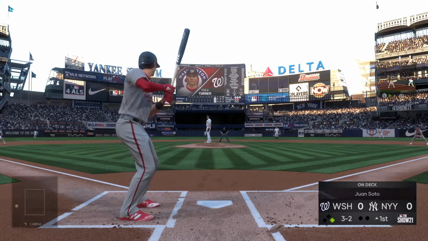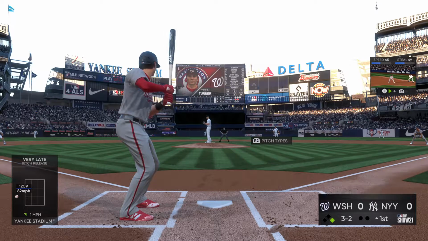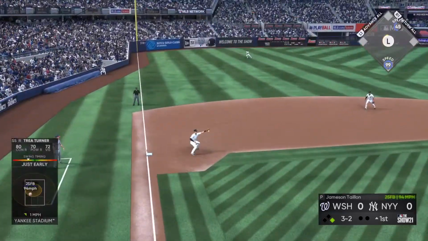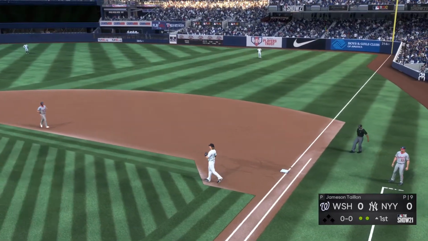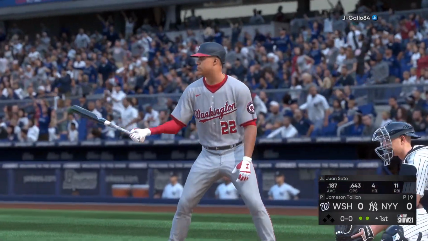Breaking ball well inside and taken for ball 3. Juan Soto will be next. Runners on the move for second. A line shot to third base. Now a throw behind the runner, and it's in time to get him. And that, folks, is the danger of the hit and run.